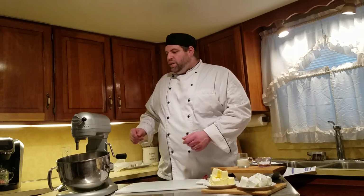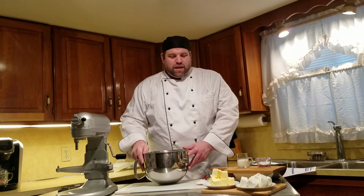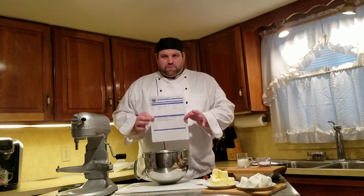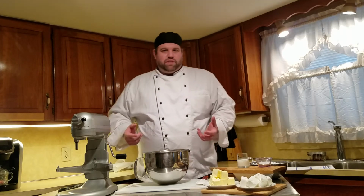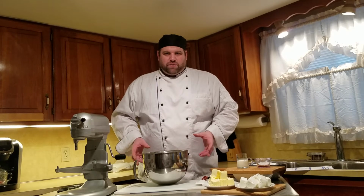So to start cake decorating, we need to make some icing. So what I'd like to do today is show you how to make the standard vanilla buttercream icing. And I have this recipe on Canvas, so they're the same type of recipes we've always been using. You can print it off from Canvas and you can make this at home, and then you'll be able to do the next couple of videos, which is actually being able to practice decorating. And I have some ideas there as well.